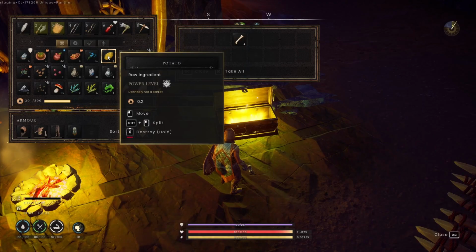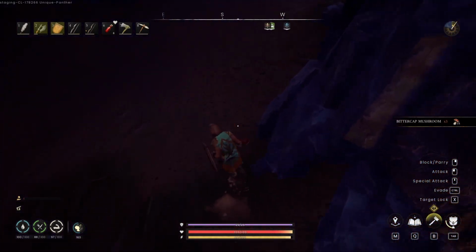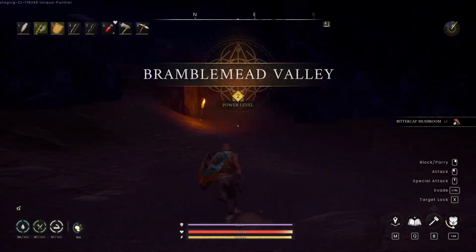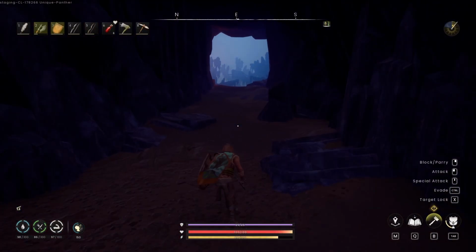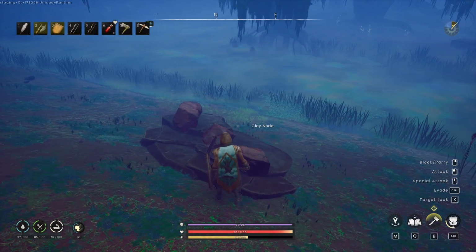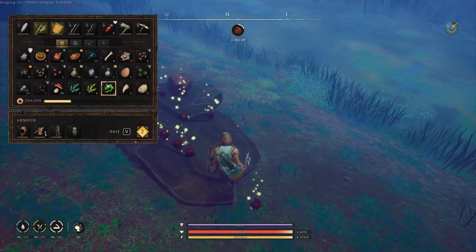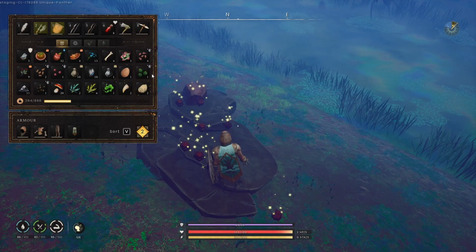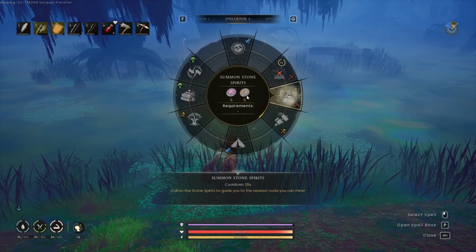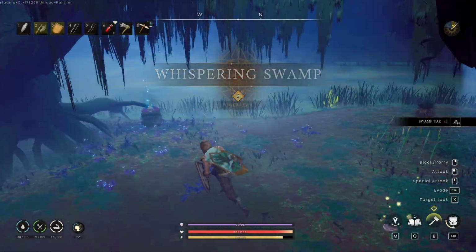I mean, I probably have enough potatoes, I guess. Loads of mushrooms here. Bramblemead Valley, alright. I need to make space for these as well. I haven't found a use for the poison ichor, but I don't want to throw it away if it turns out to be something super useful. Then it wouldn't be nice to know that I've thrown some away.